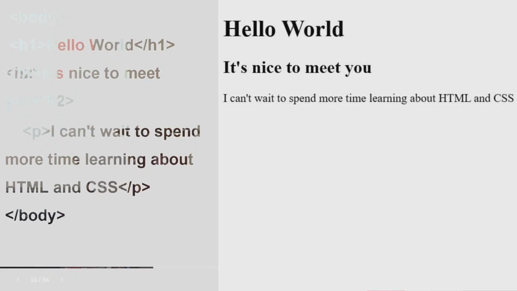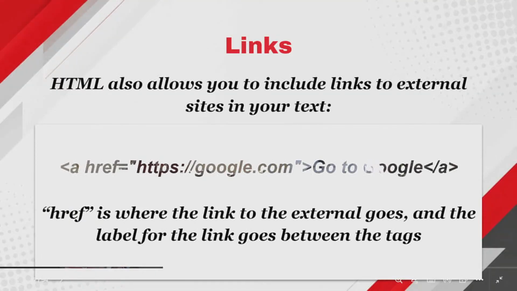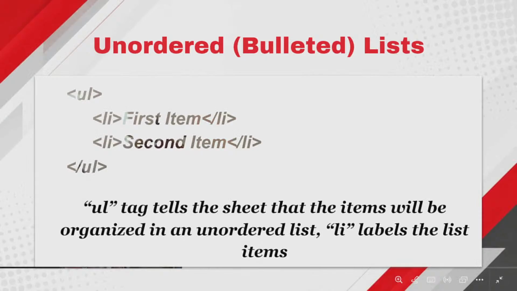And then we're also able to make lists. One type of list is an unordered list or a bulleted list. That UL tag just stands for unordered list. You can see that you hit an enter, and then once you've tabbed in, you're going to put LI as your opening tag. That stands for list item. And then I just put first item, and then I did an enter and put LI second item, and then I entered again. And then you can see that the closing tag for UL, that says /UL, is at the same level. It isn't tabbed, so it's not contained within. It represents the closing of that element.